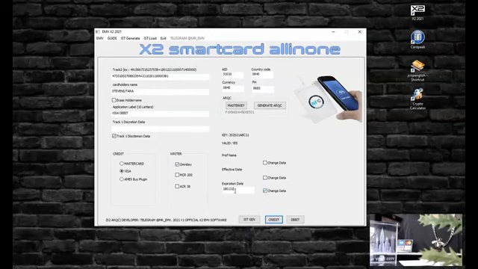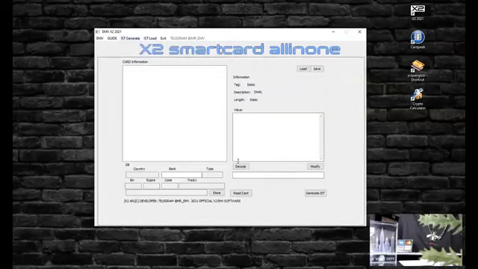You want to change this expiration date because that's obviously not it. Ours is right here, it's 21010, which is October. And there's 31 days in October, so you add 31. If it's a different month, you do it accordingly. We don't do anything here. We're going to go to IST Generate.